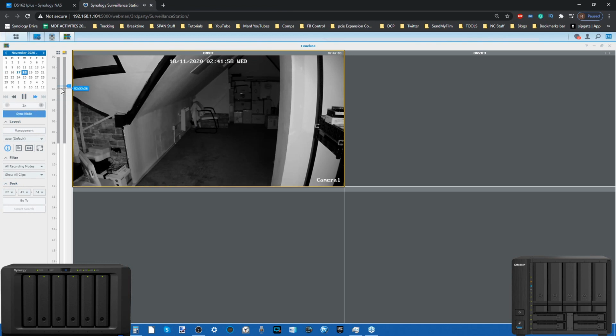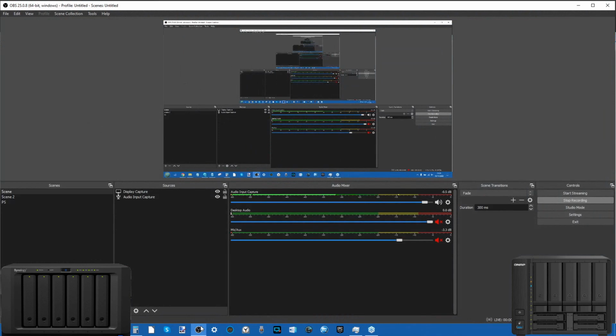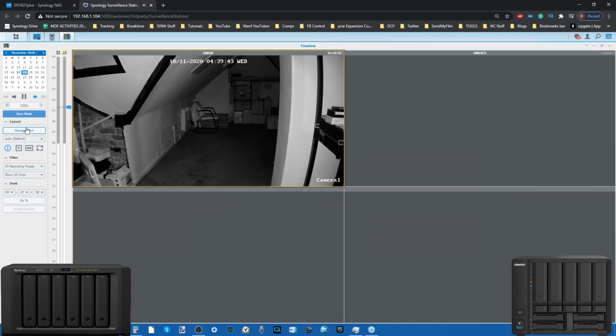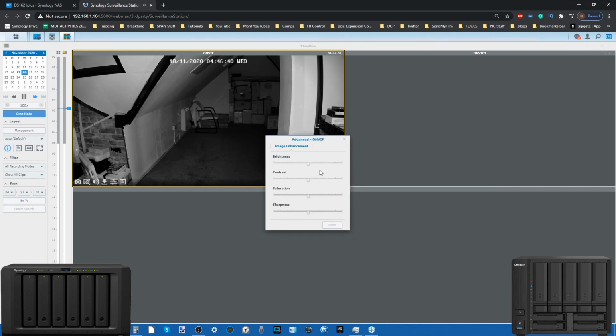So if we go ahead and click play on this recording on this camera up here, because we've deleted the recordings from the previous camera, we can increase that playback speed all the way up to 100 times, and it's done very fluidly, although maybe OBS on my laptop may be struggling here. And again, these results can be shared. You can look at a lot of the image enhancement options in real time while it's happening. You can even watch a video stream whilst looking at older footage too.